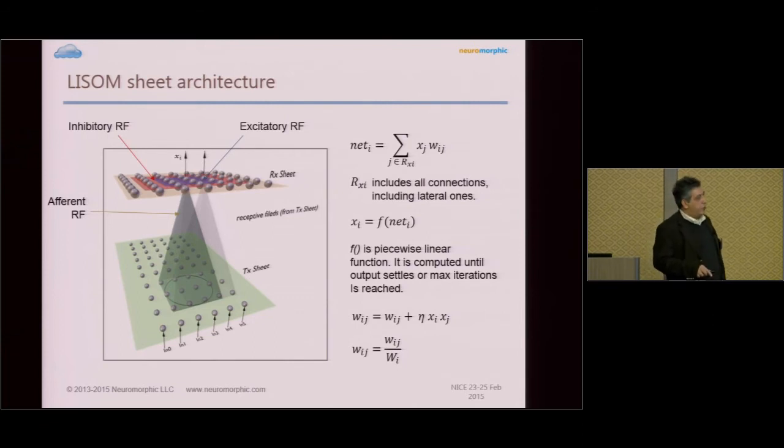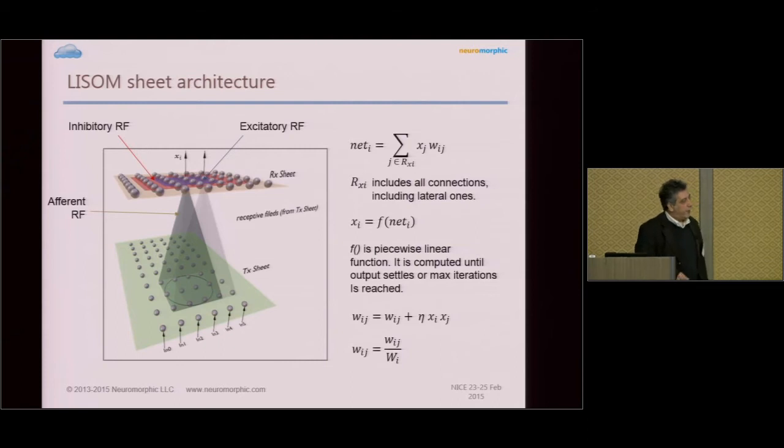So in terms of terminology, the afferent is basically the neurons projecting from the lower layer to the upper layer, and when I mention lateral, it means both the excitatory and inhibitory. In terms of learning, having implemented chips in the past, my goal is always to keep it as simple as possible, to ensure that this is something that can be optimized at some stage in hardware.